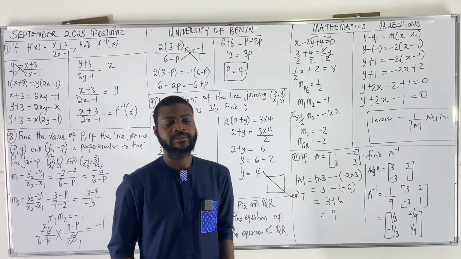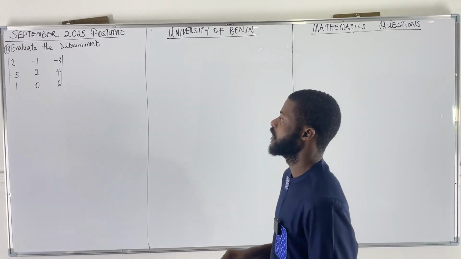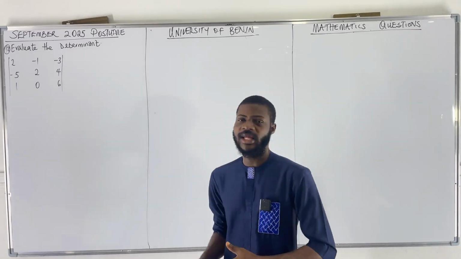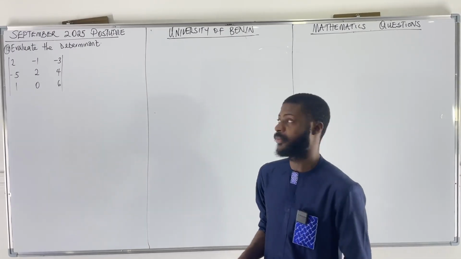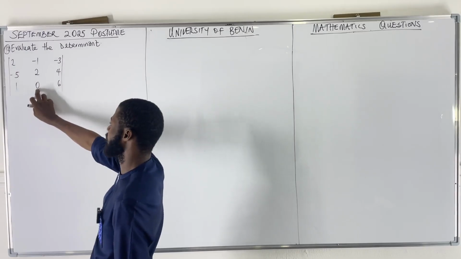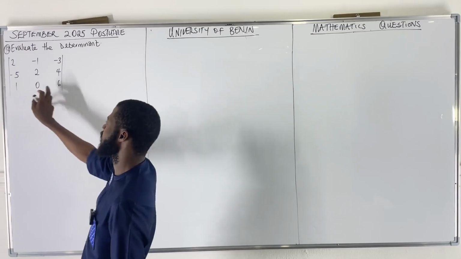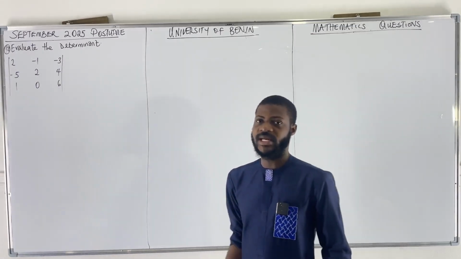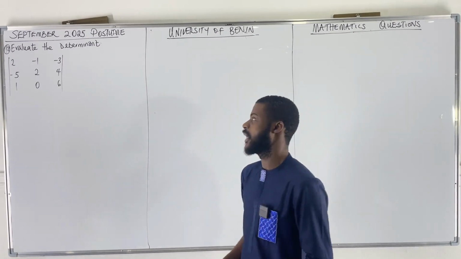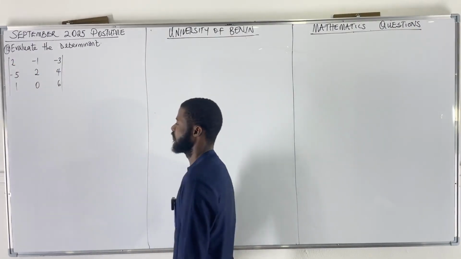Let me wipe the board. So let's solve question number 12. We're asked to evaluate the determinant of that matrix. Basically, if you're asked to find a determinant, you can use any row or any column. If I were in the exam, I would use 1 and 6 because the 0 here means I don't need to solve for this part. But since we're not used to that technique, I'm not going to be displaying it here. We're already used to the first row, so let's just use the first row.